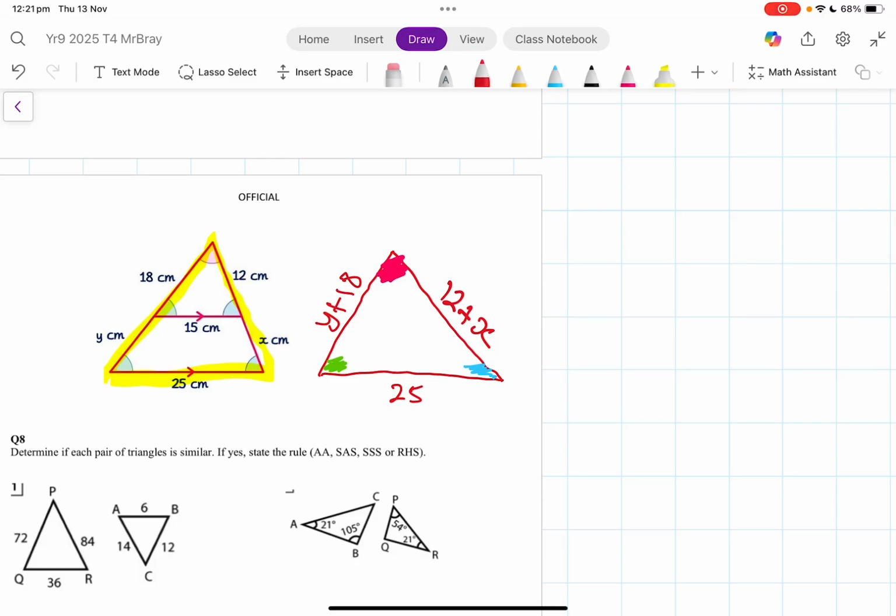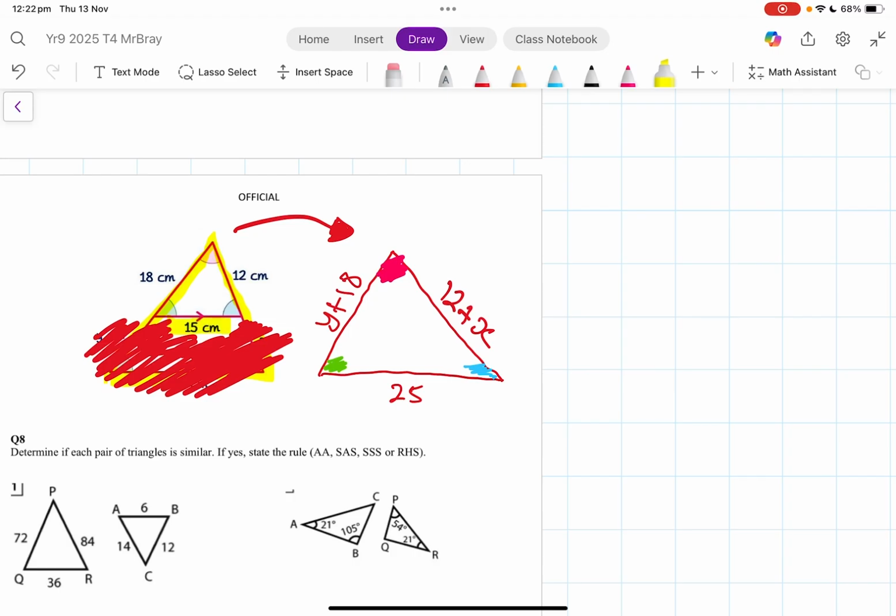And now we can almost sort of ignore the bottom half of this triangle. We've redrawn it over on the right hand side there. So now I've just got the smaller triangle on the left, the bigger one on the right. Now if I'm drawing my arrow towards where the unknowns are, well, the unknowns are all on the right. So we think about it as if we're heading this way. I've got a pair of corresponding sides in 15 and 25. So when I'm finding my scale factor, I'm going to put that as, well, remember, whatever's on the arrowhead side.